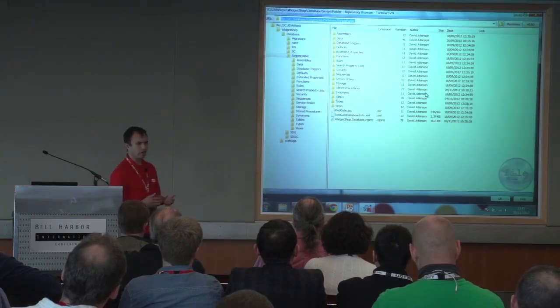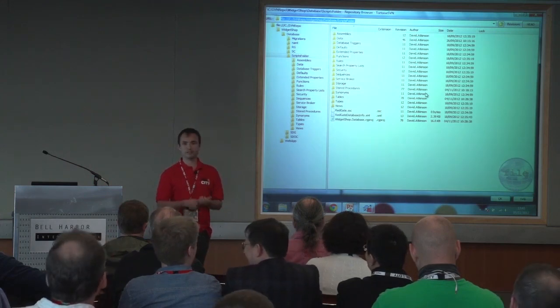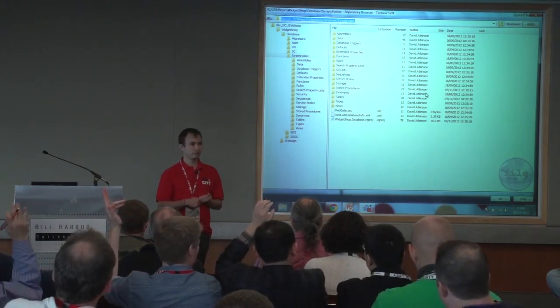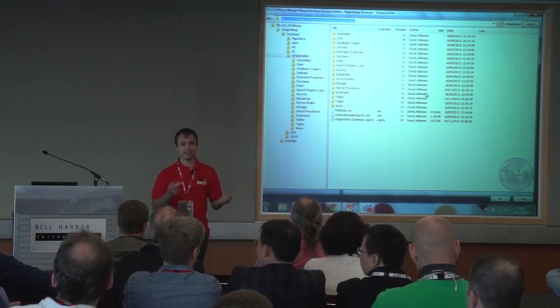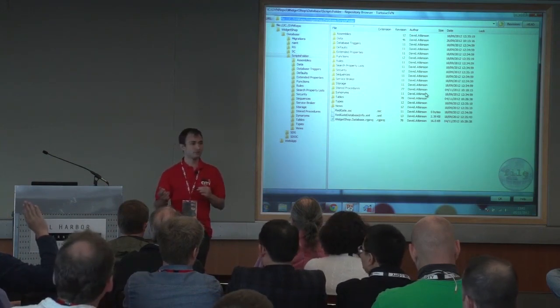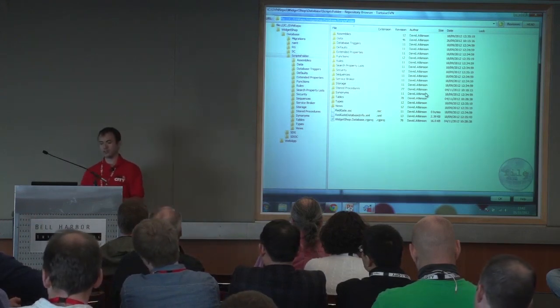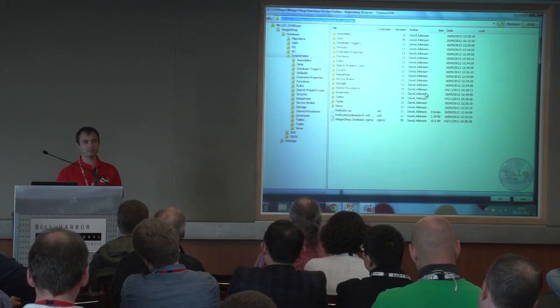Who here doesn't have a source control system in their organization at all? So you all have one, excellent. Who uses TFS? Subversion? Vault? And DVCS, distributed source control systems, like Git or Mercurial. Just two. DVCS seem to be gaining traction at the moment. I'd predict that if I ask the same question this time next year, about 25% of you would be putting your hands up. It's something that's really taking off.